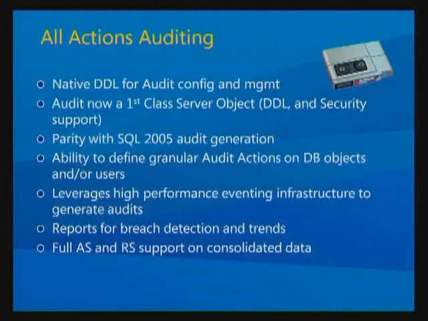So at the database, you can say, I want to audit for this table and for this user, for example. So you can specify objects, you can specify users. From a performance perspective, if you have a subset of actions you're interested in, you could actually get a much lower cost of the audit generation as compared to using SQL Trace.